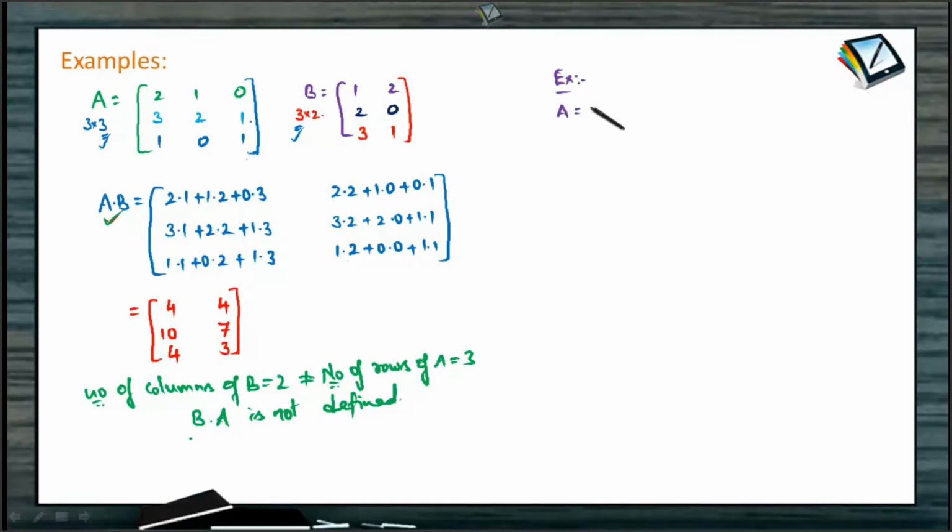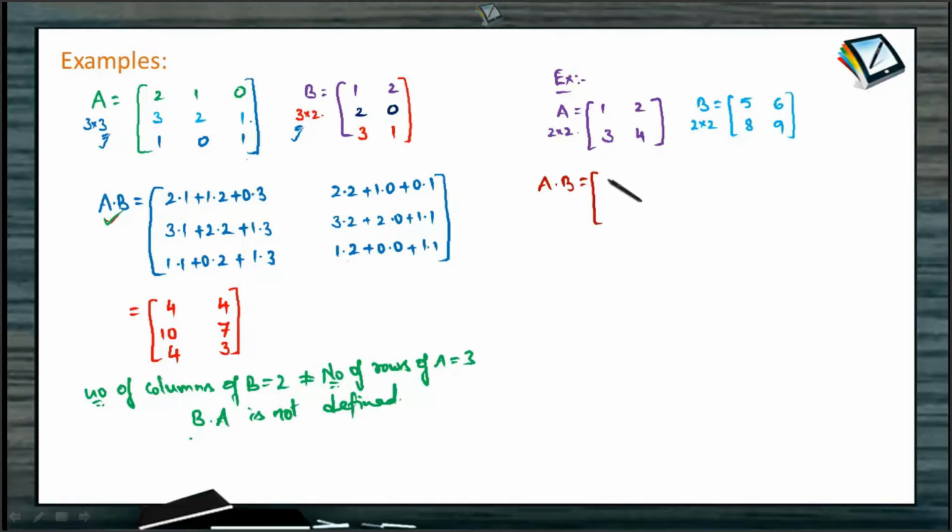Let us take A as a matrix which has entries 1, 2, 3, 4 and consider another matrix B which is having entries 5, 6, 8 and 9. Now what is order of the B matrix? It is a 2 by 2 matrix. What is order of A matrix? It is also a 2 by 2 matrix. Now as the number of columns of A is equal to the number of rows of B, we can multiply A into B. So how will be the product A into B?